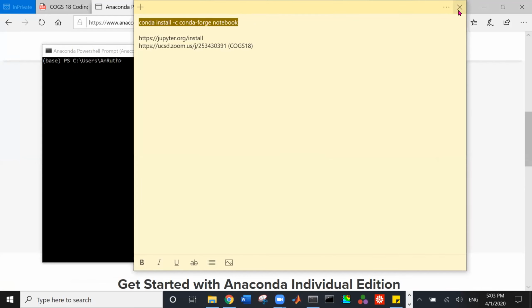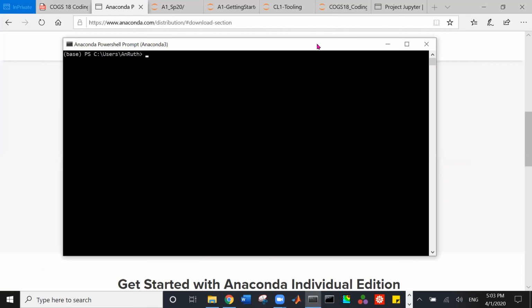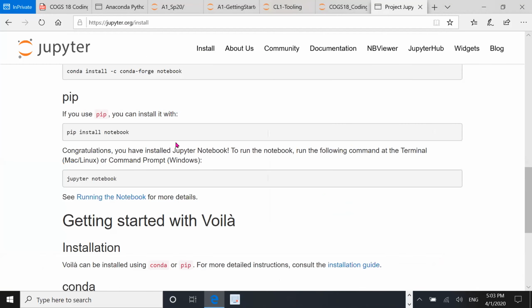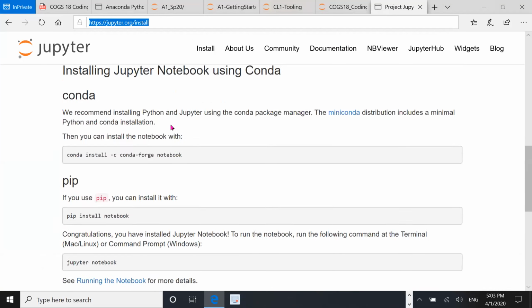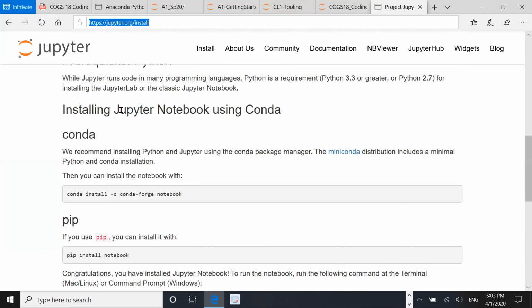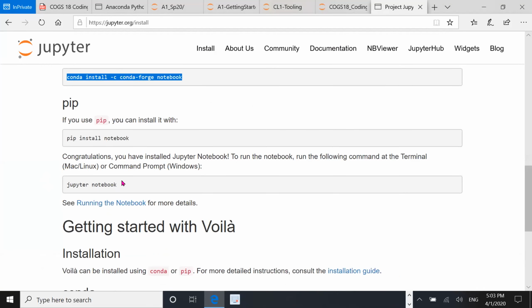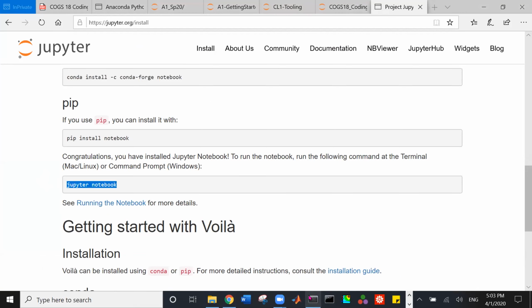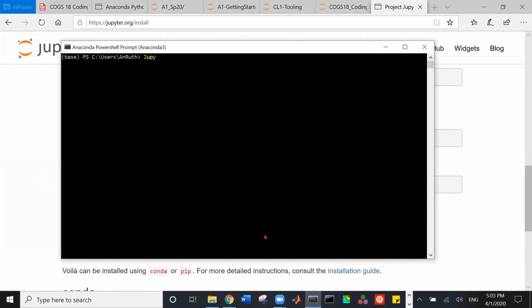this, and I'm gonna show you where you guys get that. But if you go to jupyter.org install, it says here, installing Jupyter Notebook using Conda. This is where I got that from. So when you do that, enter, it'll install it. And then if you want to access Jupyter Notebook offline, you click that command prompt again and then type Jupyter Notebook. So this is what you'll see after you install it, and you just type it.